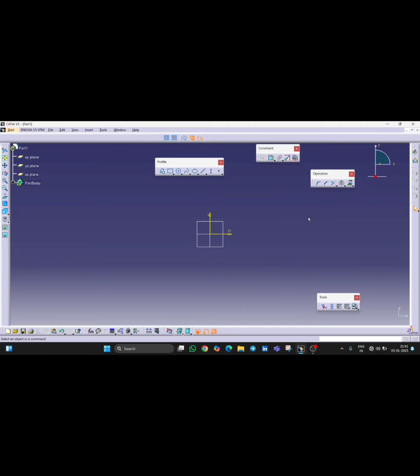Now we are going to learn different operations that are performed on our sketch or whatever geometry. Now suppose I am taking a rectangle. I will give constraints to it.